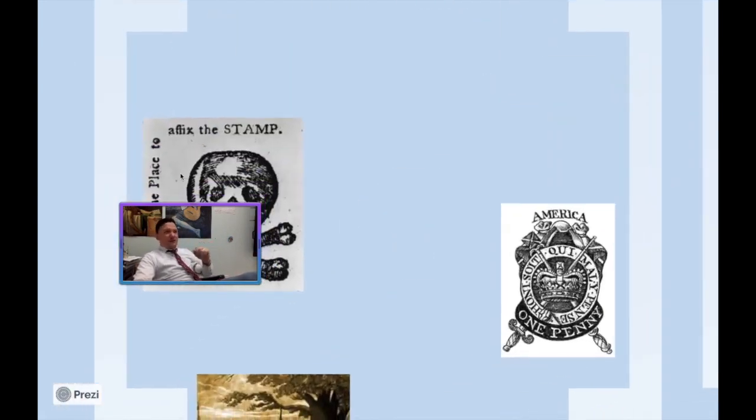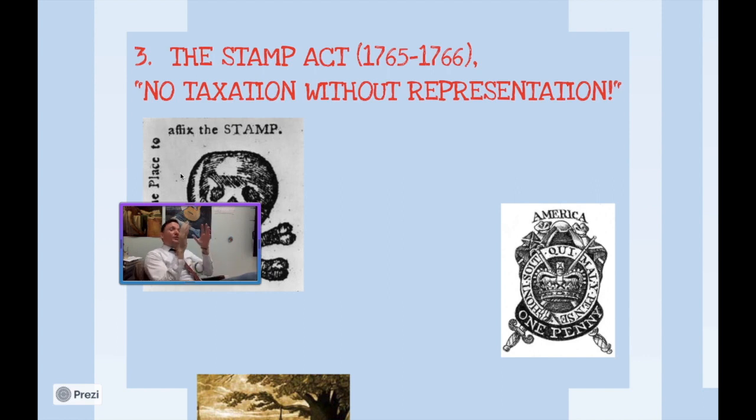Now, something that some of y'all apparently told me about in class recently is that when you were kids, in elementary school, y'all talked about the American Revolution a little bit. Y'all might have paraded around your school with signs and said things like, no taxation without representation. Well, that all comes from one of the very first taxes that was actually passed by the British onto American colonies to get that money back for that French and Indian War debt, right?